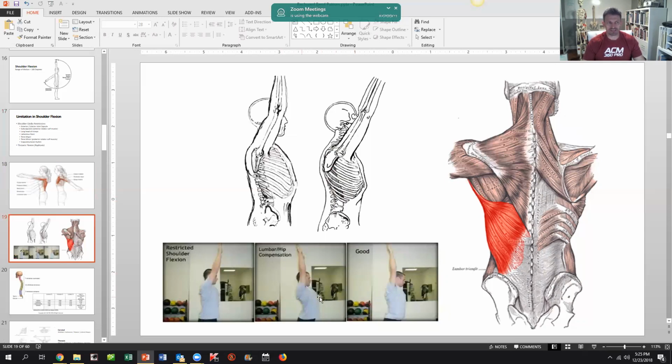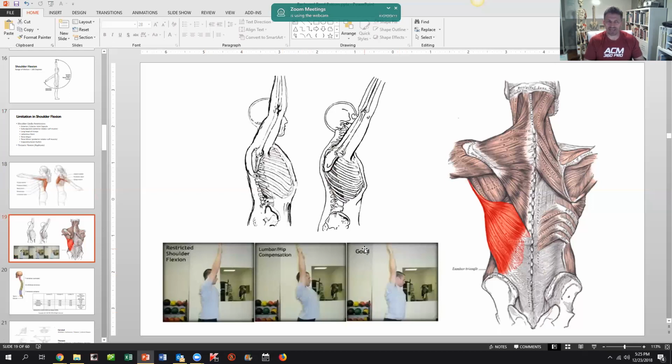Again, these are just the beginning positions for backward bend pattern. But as that arm comes up, are you seeing a limitation in the shoulder flexion? To increase shoulder flexion, are they increasing lumbar extension? And the good position is arms at least by the ears. His head's forward a little bit. But the lat could be a big culprit in this, and that's why we have to differentiate this.